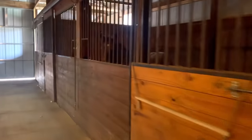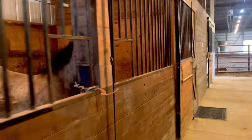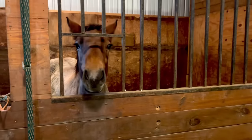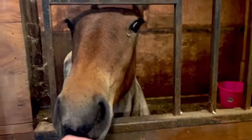Okay, so we're gonna prep the barn. We're gonna shut all of the barn doors. I'm gonna try to lead her out of the stall. Let's see how this goes. Fingers crossed it goes well. Ariel's right here. We need to turn some lights on first. Hi, Ariel. Oh my gosh, it's the big day. Hi, honey. We gotta brush you and then you're going out. You ready? Hi, baby. I'm so excited for you.